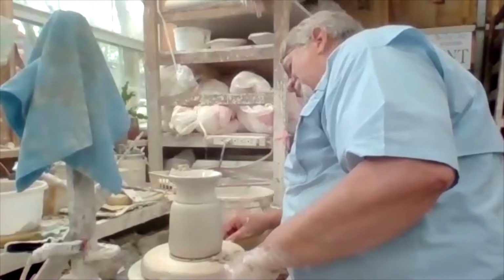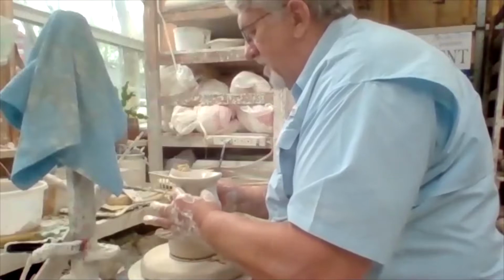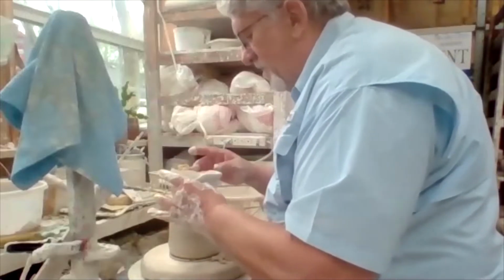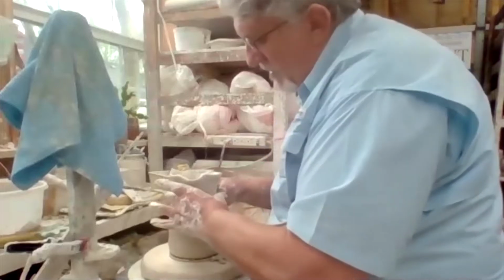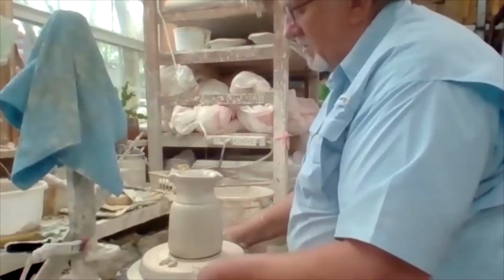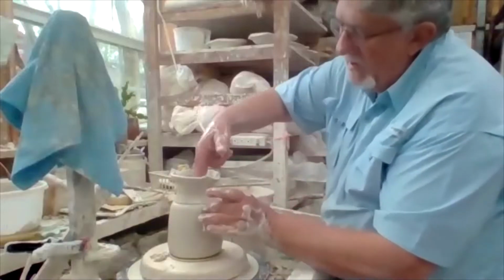The way we mark, I'm going to choke this in right here, okay? I'm going to squeeze it at the bottom, and it's going to replicate a flower. I really like flowers, so this is all right. So I'll take a sponge and clean that up when I get done and get ready to load it up in the kiln.